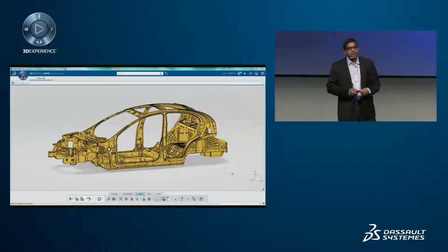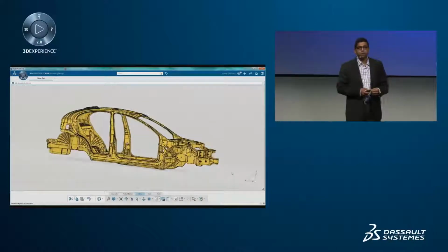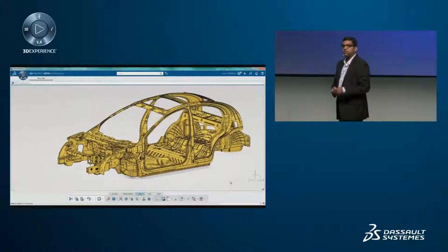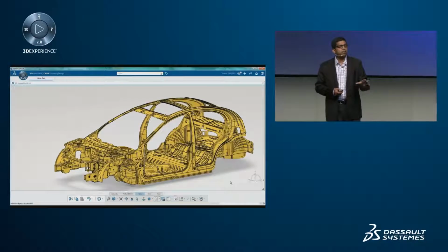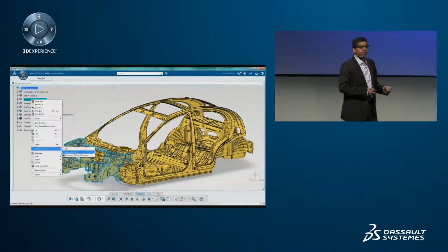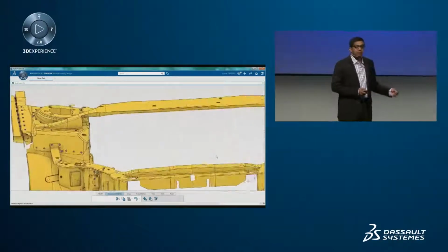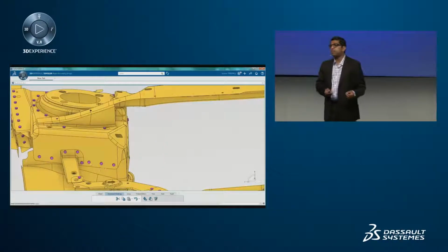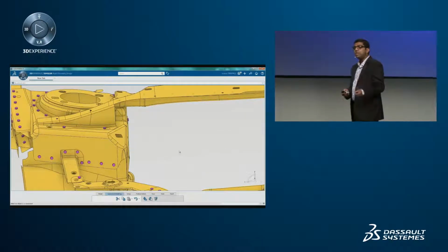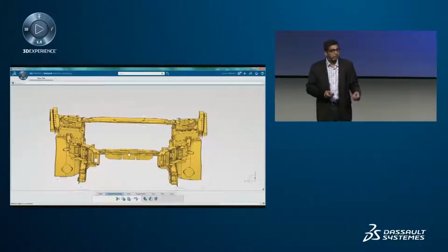So as a part of the detailed design, this is the model that we will be using for the rest of this workflow. As you can see, this is a pretty detailed body in white model. Let me first separate the front portion of this body in a separate window and look at some of the details. First thing you will notice here is I have already used the CATIA fastening application to create fasteners. One of the unique benefits of using the CATIA fastening application on the 3DEXPERIENCE platform is I can then reuse the exact same fastener definition and realize them to be my CAE connections.